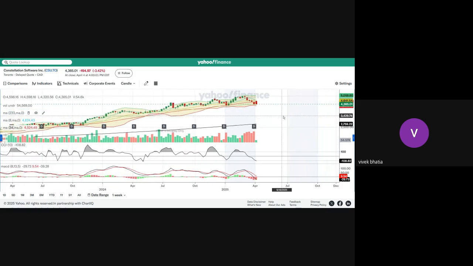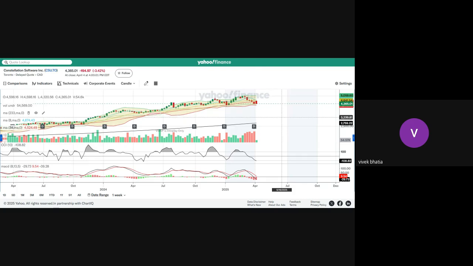Now, the weekly chart is very clearly showing you a few things. Number one, it is already at its weekly support, which should be somewhere here, or even lower, which happened in the months of April and June. Can I annotate on this? I can't annotate on this. So something over here on April and June could be a weekly support. That could be a support also where you could buy.